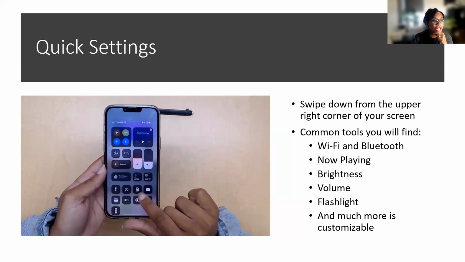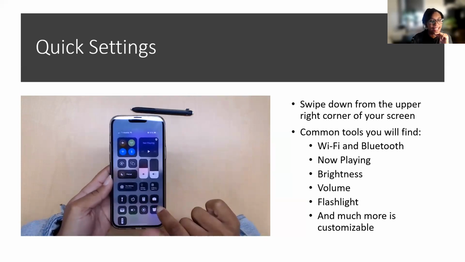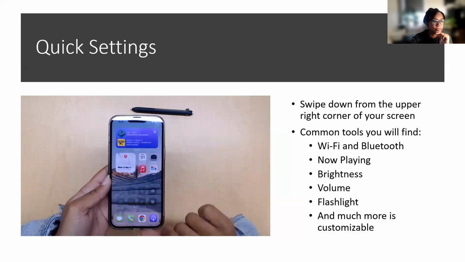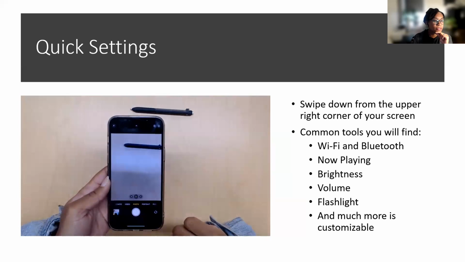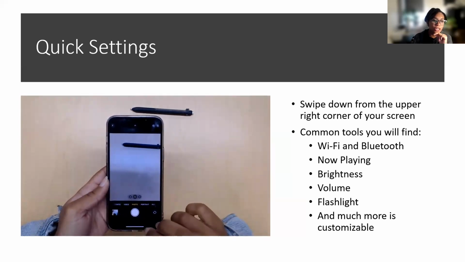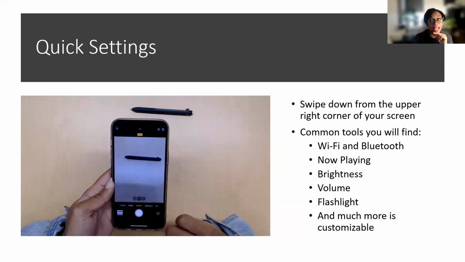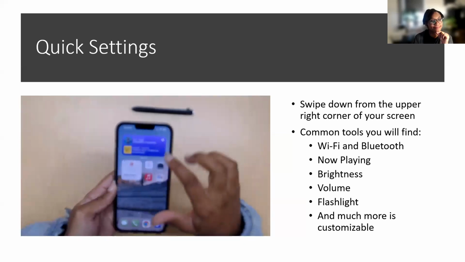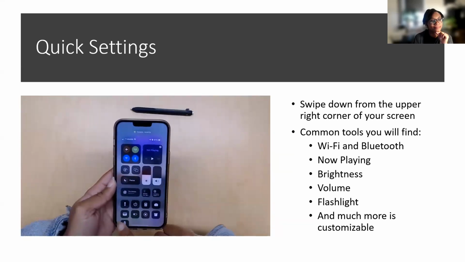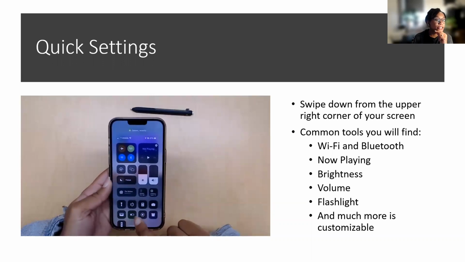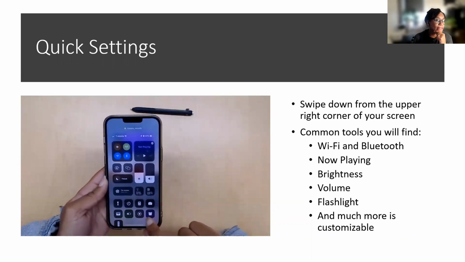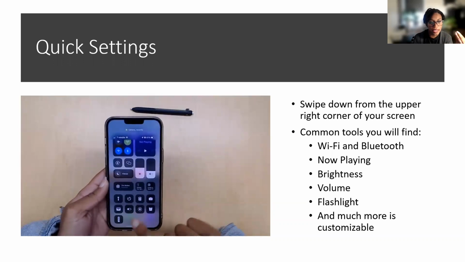Have your timer, your calculator, another way to access your camera. And from there, you can just take a quick picture of a black pen. You have access to things like your Apple Wallet, your battery life, screen recording, and alarms, and so on.